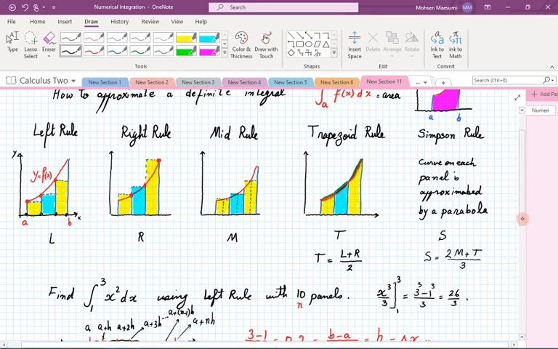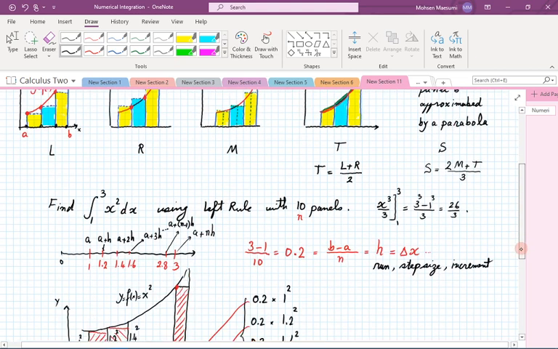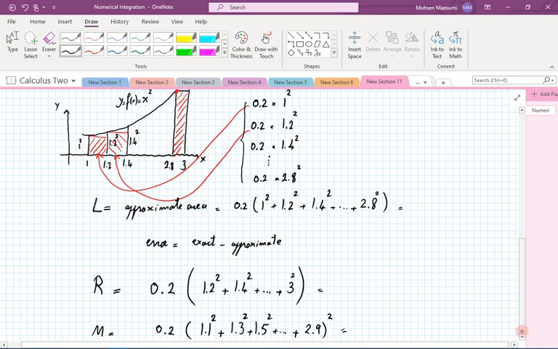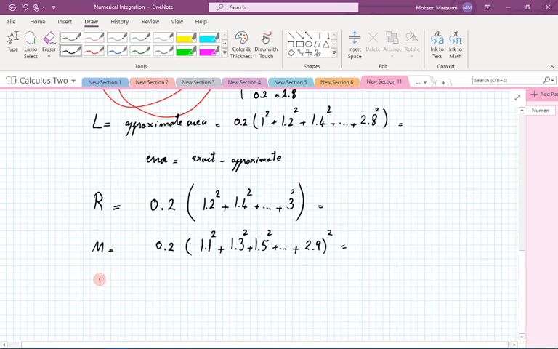How about trapezoid rule? Trapezoid rule, you can sit down and calculate the areas of each trapezoid individually and add them up, or if you have already done these two, you can easily go ahead and make the trapezoid rule will be left plus right. You average them by this method, and then you have your answer all made. Of course, you can write it from scratch, but again, this being the introductory lecture on this, I'm not going to go into too much detail.